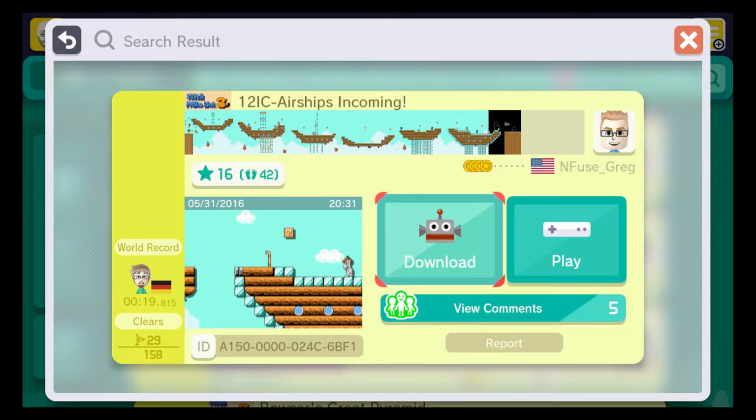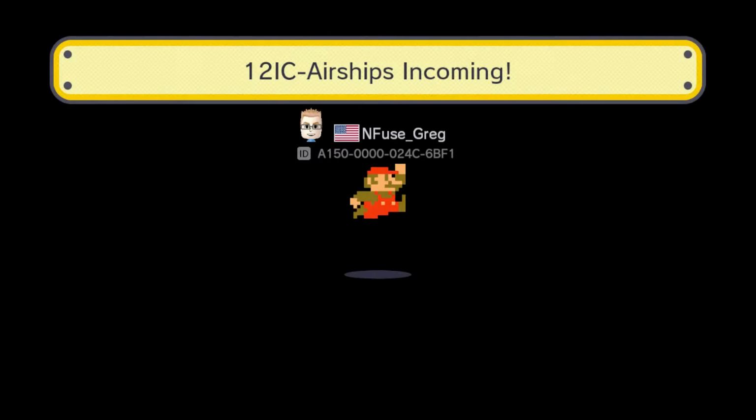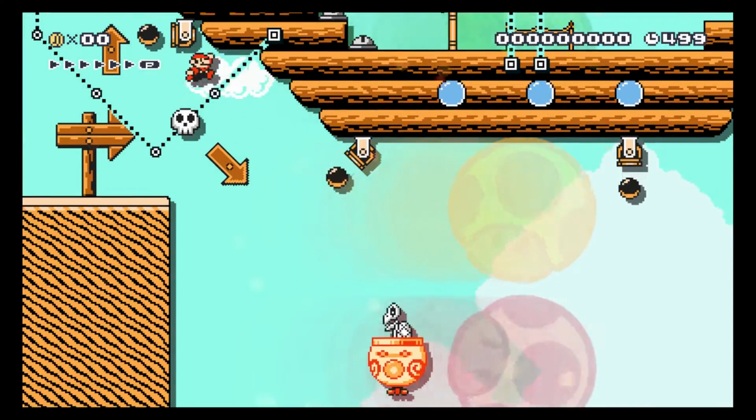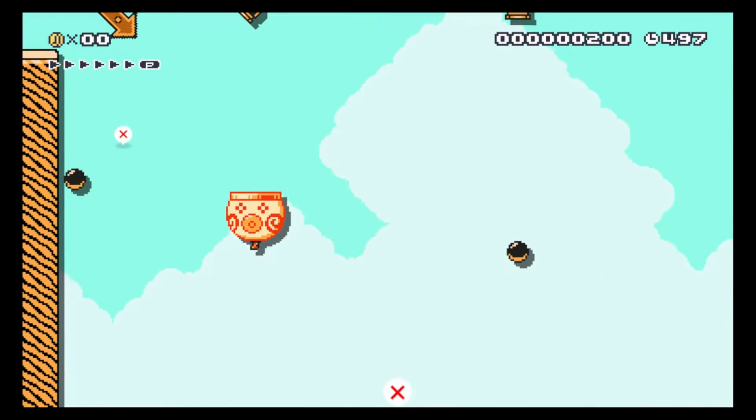So the first level in the 12 Item Challenge that stood out to us was a level called 12IC Airships Incoming by Nfuse Greg. It's a fun level to speedrun. I challenge you to go and try to beat the record because I couldn't do it. Yep. Ted is, up or down. Or way down if you want to go to your death. That's one way to try to beat the level.